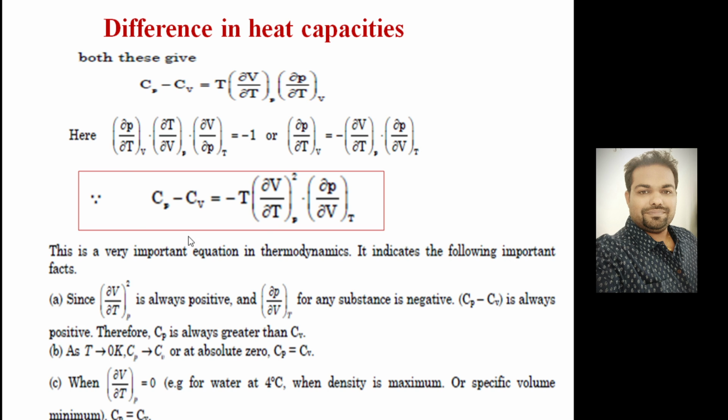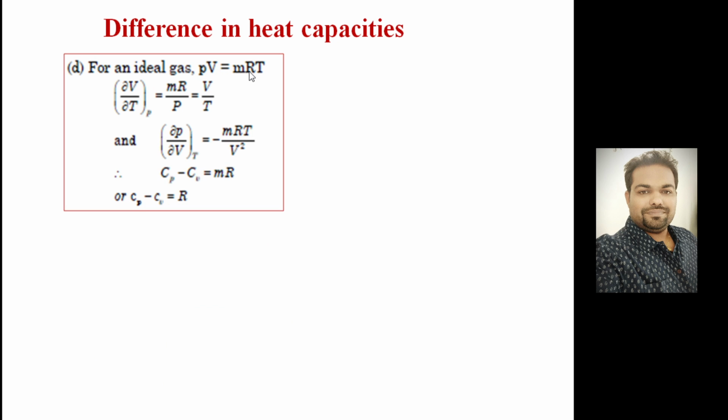Now we have to express these terms in terms of the very fundamental equation that we know, Cp minus Cv is equal to R. So we have to express this in terms of R. We have to use the fundamental relations, the ideal gas equation of state. Let's suppose we are considering a perfect gas, for which PV is equal to mRT. Then we can find these partial derivative values and substitute them here. Then we see whether it gives the same value that we already use, Cp minus Cv is equal to R. So if you do so for an ideal gas, PV is equal to mRT, we can say dou V by dou T, keeping pressure constant.